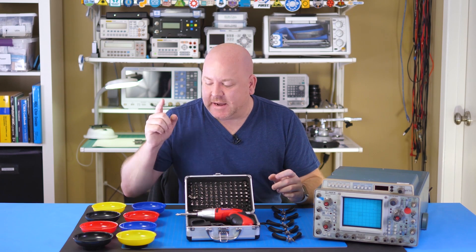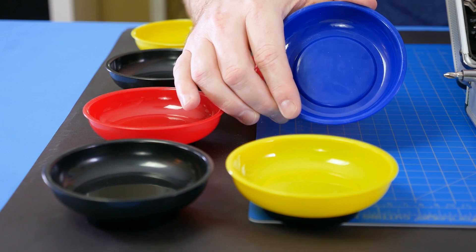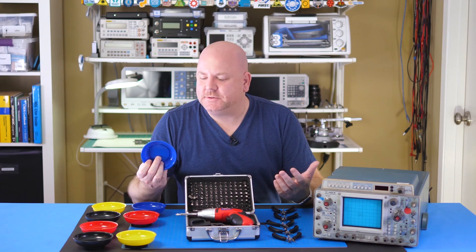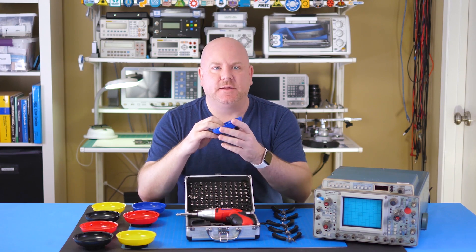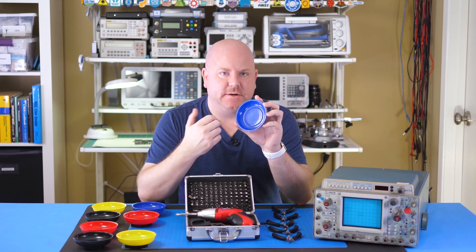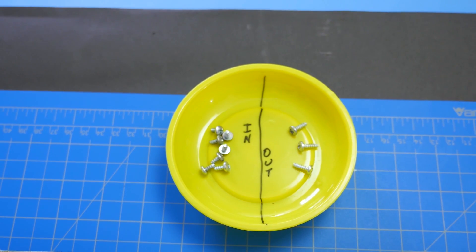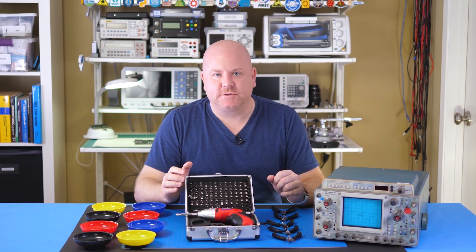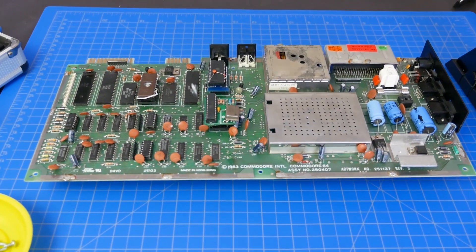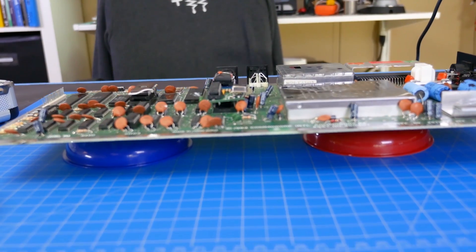As for the tools, the magnetic trays are my favorite thing, which is funny because they're so low tech. I ordered two sets because I didn't realize that the bottom has a diameter of about 3 inches or 7.5 centimeters. Given their size, you could segment them for different areas of your teardown, because the magnets do a fantastic job of holding the screws in place. Also, when doing some Commodore 64 soldering, I used them to prop up the large motherboard — not the intended use, but it works really great.